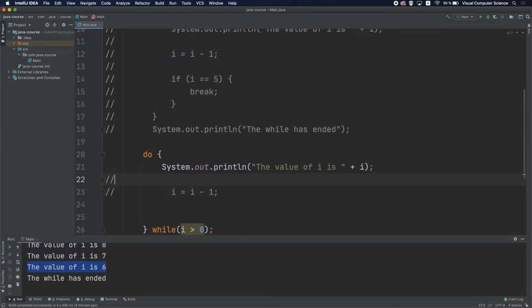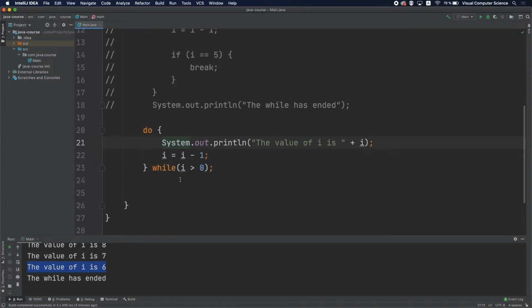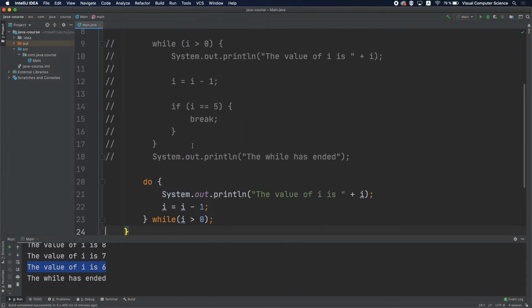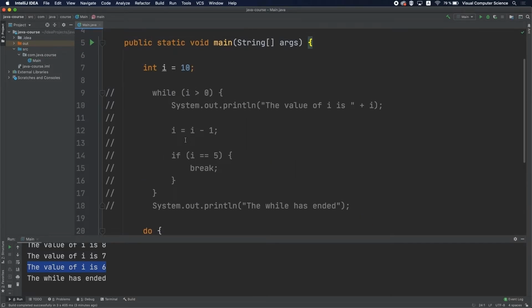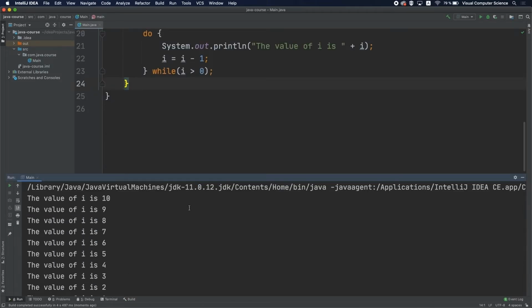So we're going to do this to make it similar to the previous example. We have the value of I initially equal to 10, and we want to see what this program prints. It will go back to 10. In this case, we're also going to see the value of 1.